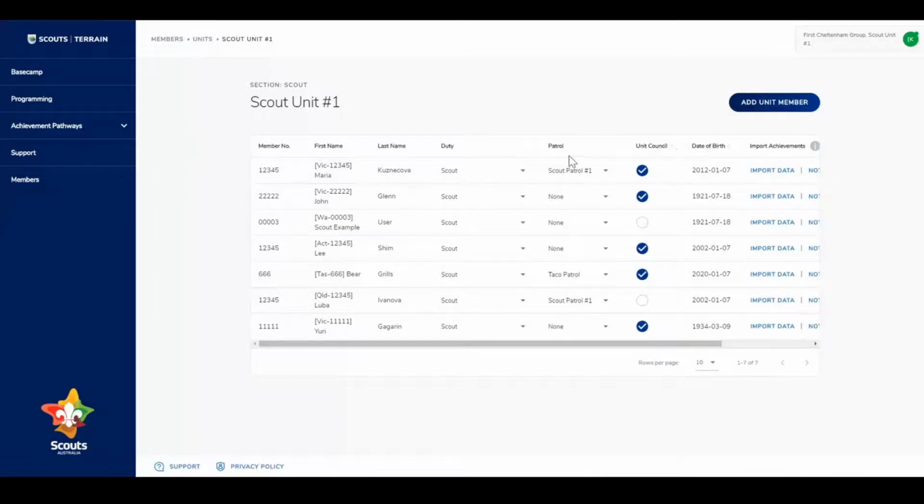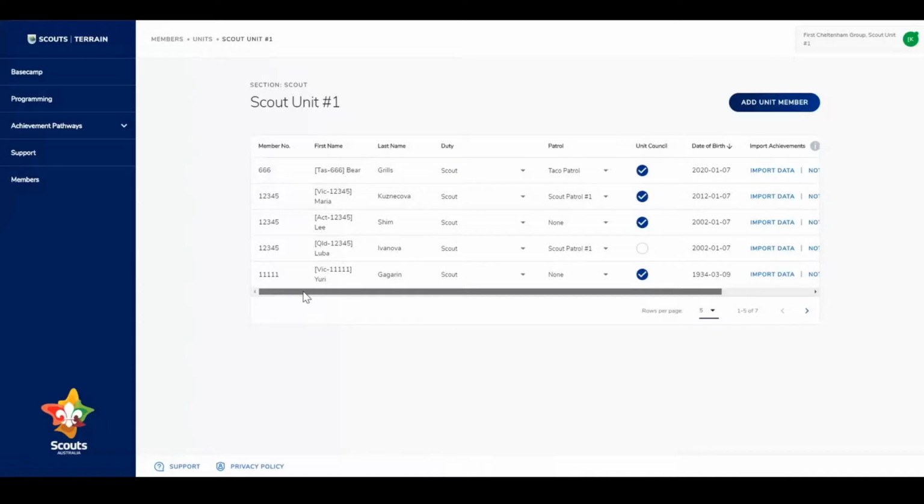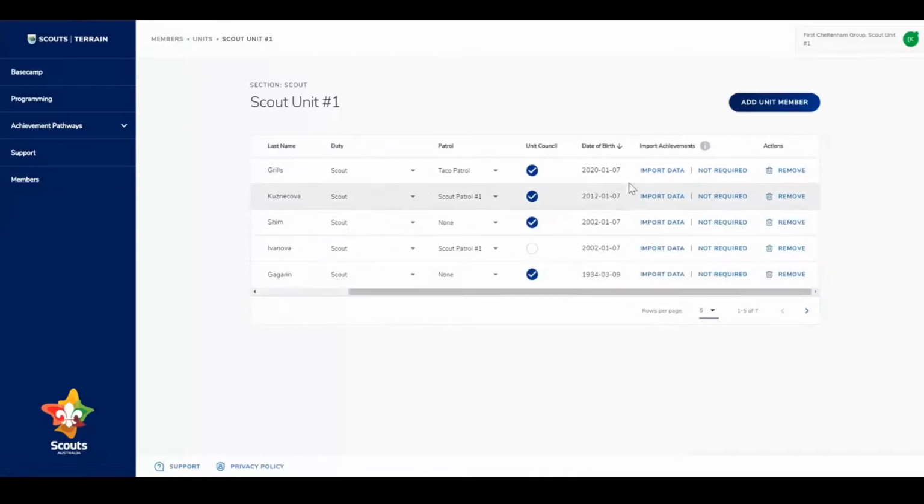You have the same ability to sort this table through a few different options. Like I said before, I prefer date of birth, so you can swap it around like so. You've still got the drop down, all, 5, 10, however many you would like to view at a time, the slide bar, and scroll to different pages. A whole bunch of different options are available for you.